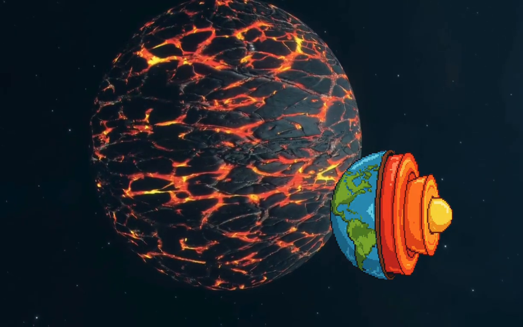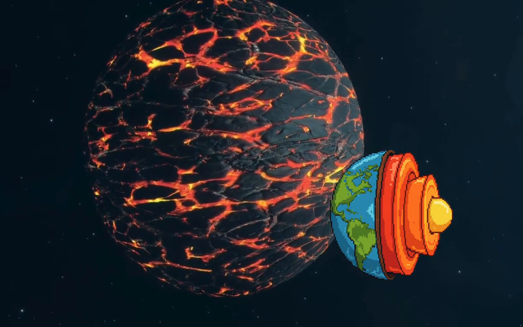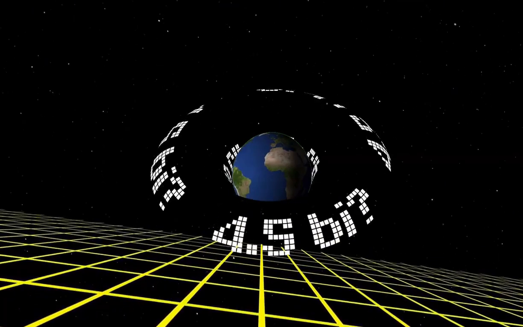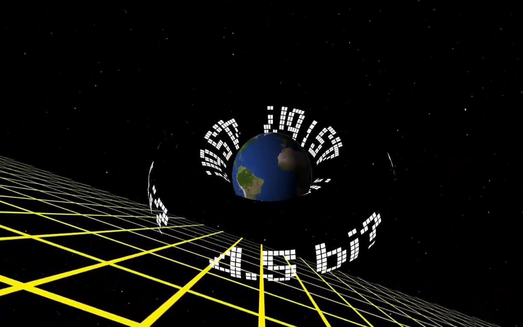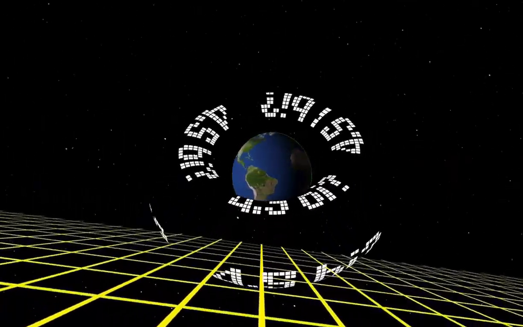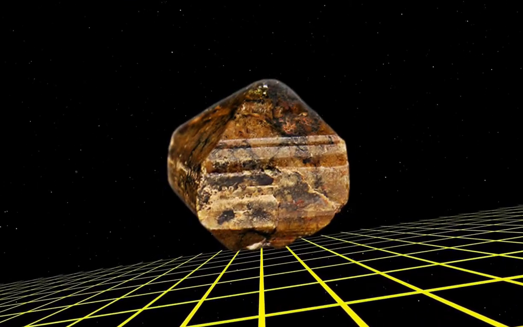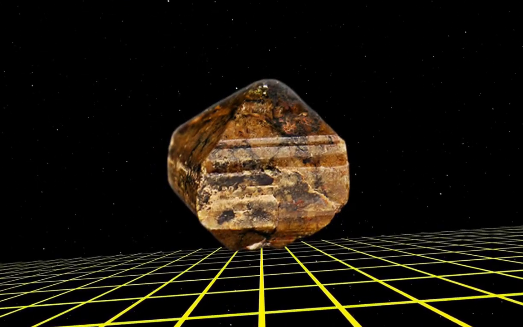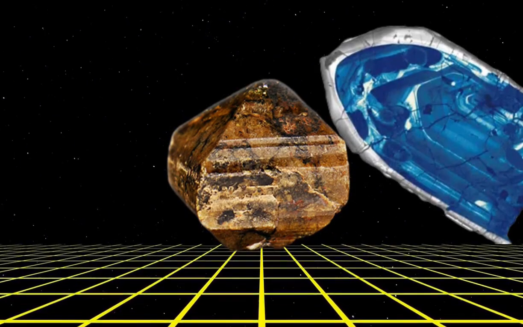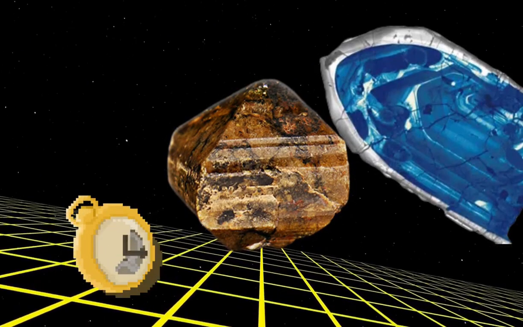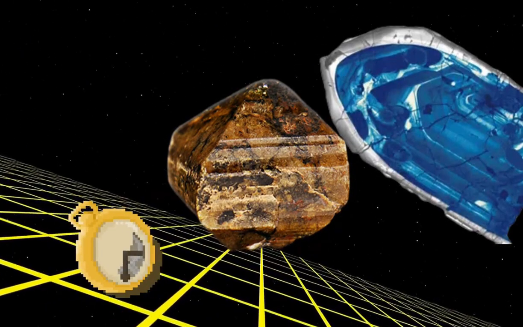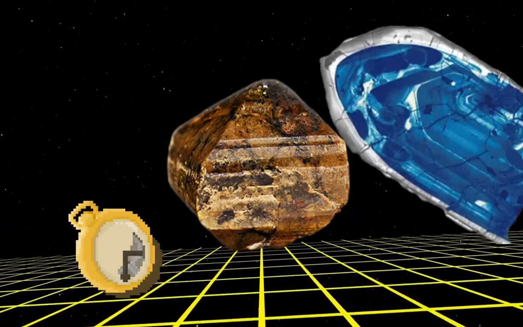But if today we know that rocks are recycled and are not always the same, how do we know that the Earth is 4.5 billion years old? This is determined through zircon grains. Zircon is an extremely resistant mineral, able to withstand weathering, erosion, and high temperatures. And the oldest zircon grain that we know of was found in Australia, and it was dated using chemical dating to 4.5 billion years, meaning it is the oldest grain known to exist.